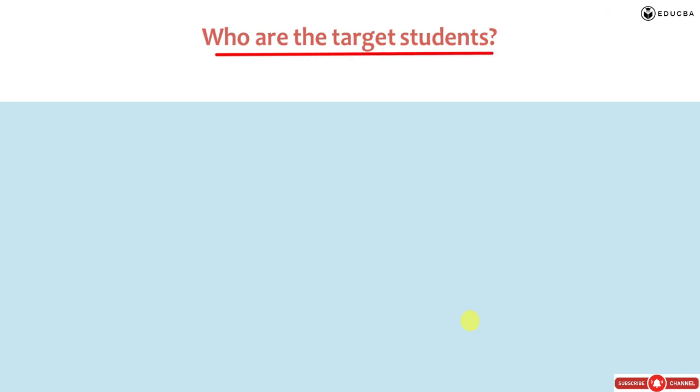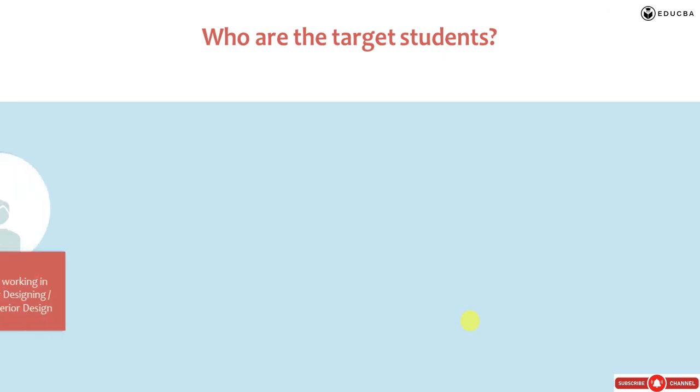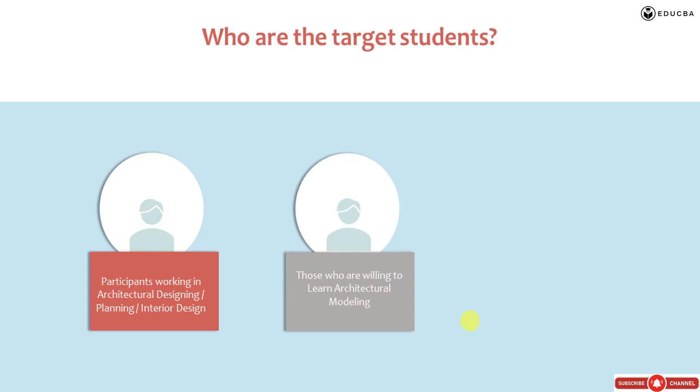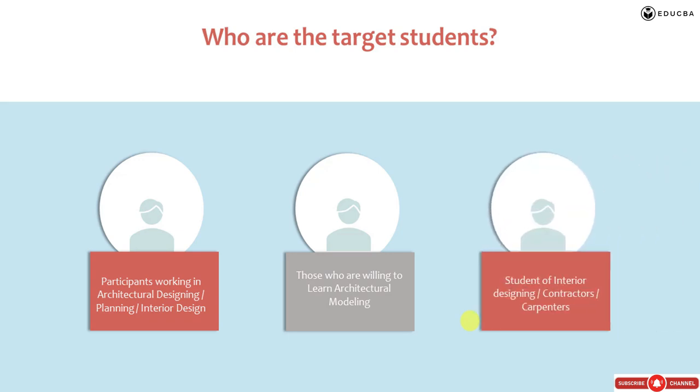Who exactly are the participants who can benefit from this course? Of course, participants who are working in architectural designing, planning and interior designing. Those who are willing to learn architectural modeling for their livelihoods or maybe out of interest. Students of interior designing, contractors who want to describe their designs better or understand the geometry of the design or the scale of the model. Also the carpenters for woodwork and so on.